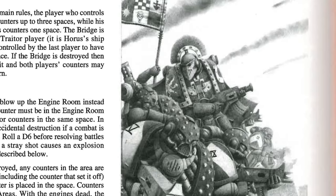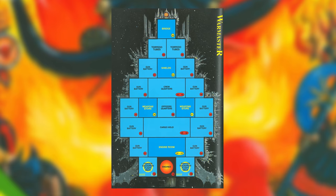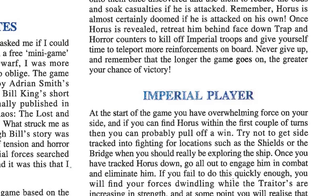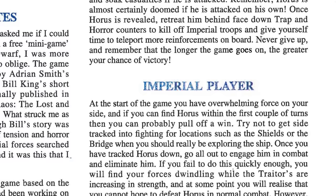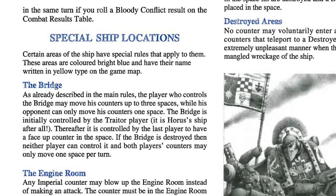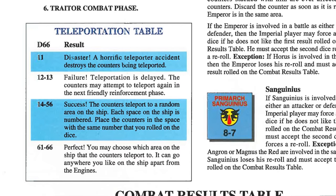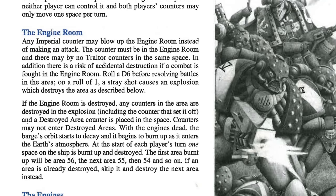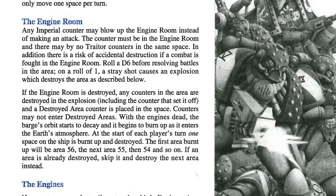In Warmaster, one player is playing as the Imperium with the Emperor leading a crack team of elite units aboard the Vengeful Spirit to hunt for Horus. The other plays as the forces of Chaos, controlling Horus and a load of mostly weak units or special trap tokens — all of which are hidden at the start of the game. The mission is simple: kill Horus or kill the Emperor. The Imperial player has overwhelming force but is hampered by unreliable deployment and slow movement speeds, whereas the Chaos player has bridge control for faster movement and hidden deployment, but their units are way weaker. As the game progresses the Chaos player brings in more powerful reinforcements, so the Imperial player has to move quickly to find and kill Horus before being overwhelmed. There are also special areas of the ship with their own rules, like the engine room — destroying which forces the whole ship to start plummeting into the atmosphere.